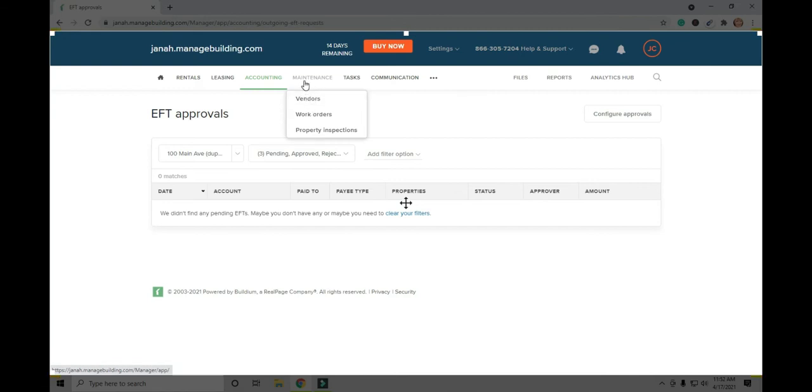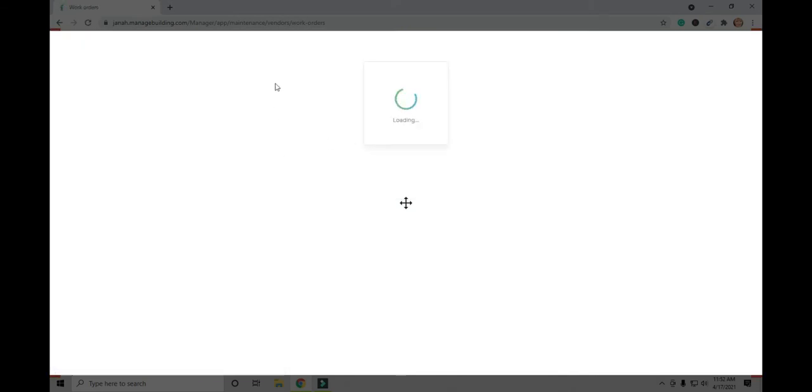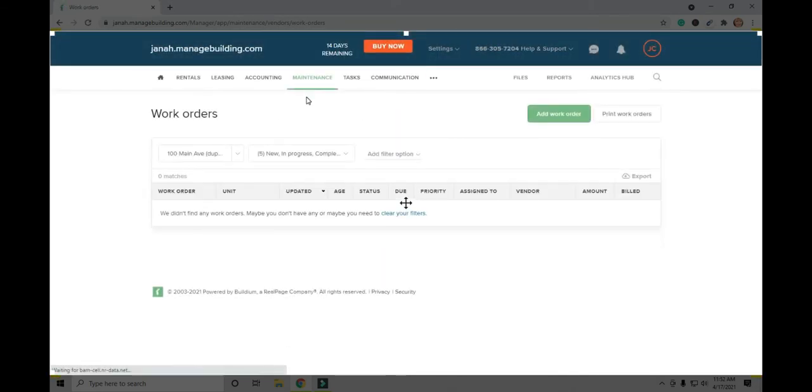Here you can enter your vendors, and let me show you work orders. How easy it is, the tenants from their portal can submit work orders, and unless it's an emergency, for which you should have a separate telephone number, absolutely advise your tenants to submit online so you can have a record of everything that's going on.